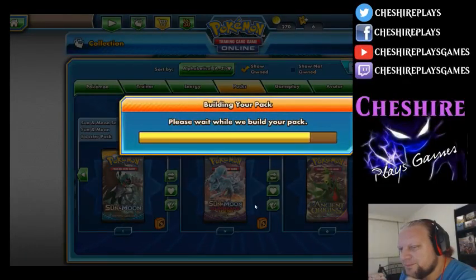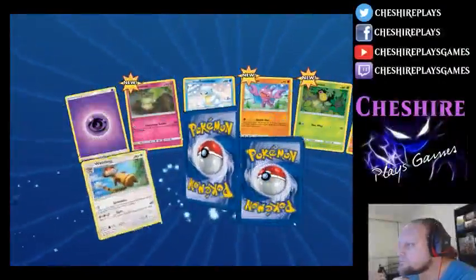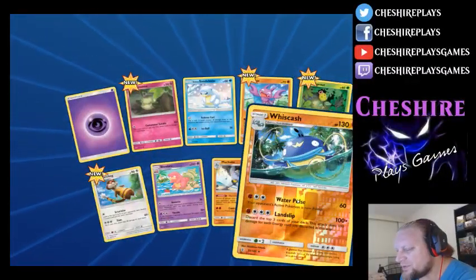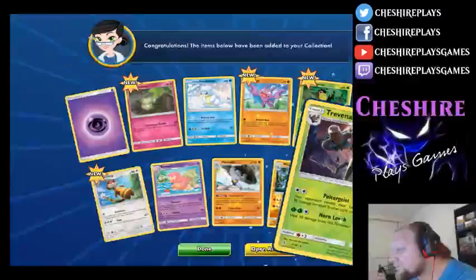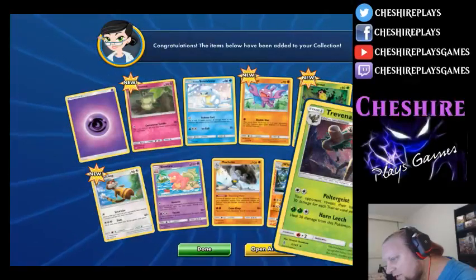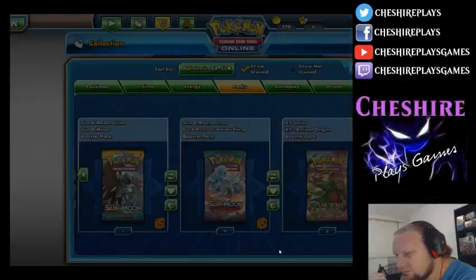I saw that there was Aqua Patch. That sounds interesting. If you remember Dark Patch, oh boy was that good. What do we get? Oh, Whiz Cash, Water Pulse, Landslip, and a Trevenant. Poltergeist. Your opponent reveals their hand. This attack does 30 damage for each trainer card you find there. Okay. Pretty average, really, if you ask me.